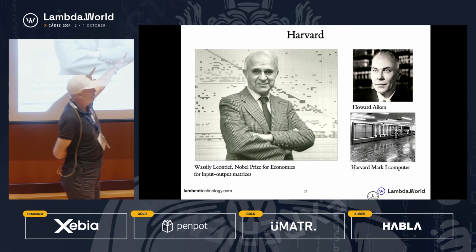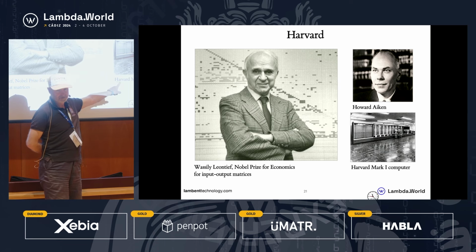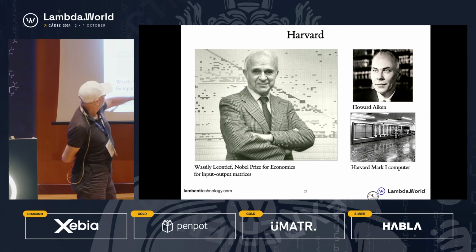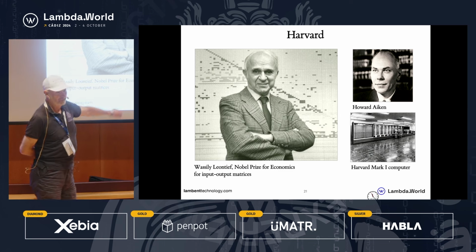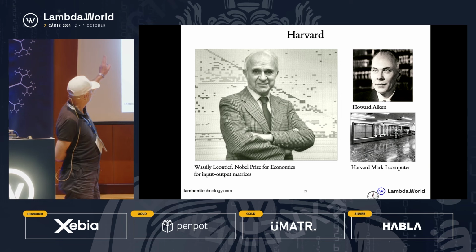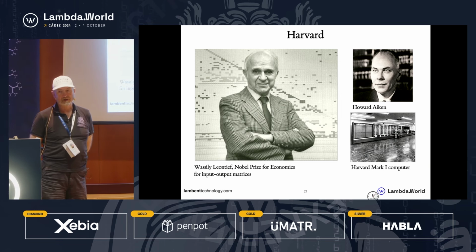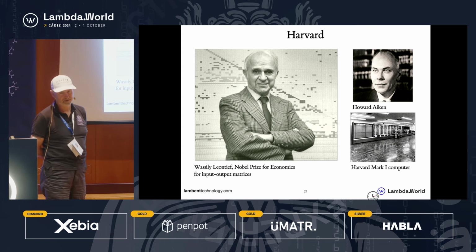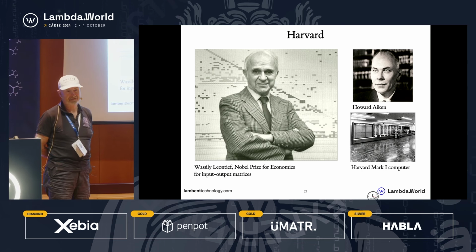His supervisor was Howard Aiken, who built, or was on the design team for, one of the very first electronic computers anywhere, the Harvard Mark I computer. It's probably got less computing power than my wristwatch, but there it is, filling up a large room. And Ken was assigned as the research assistant for Vasily Leontieff, an economist. Leontieff was working on his economic input-output matrices, which won him the Nobel Prize for economics. And Ken was his guy to do the math.